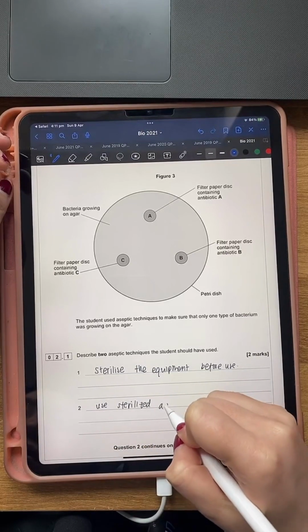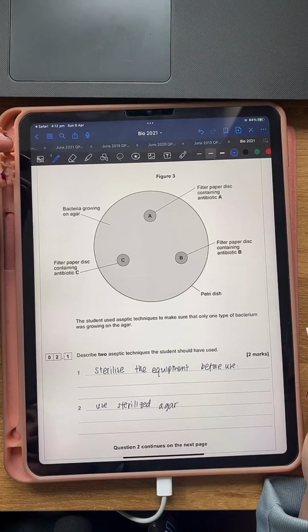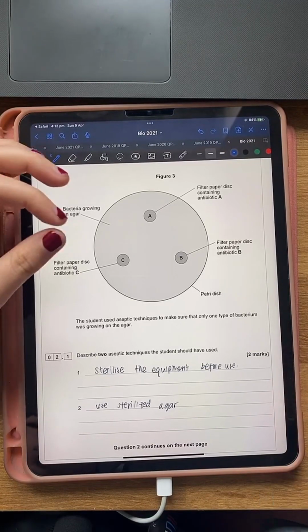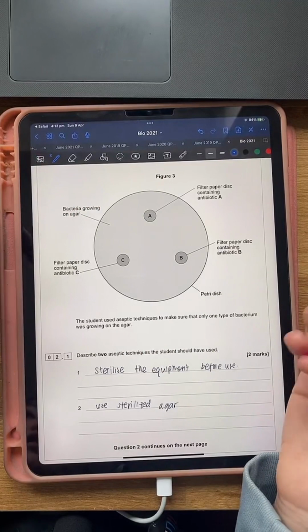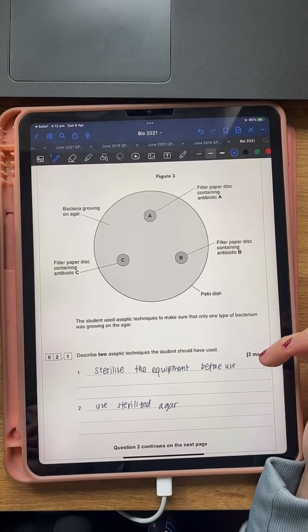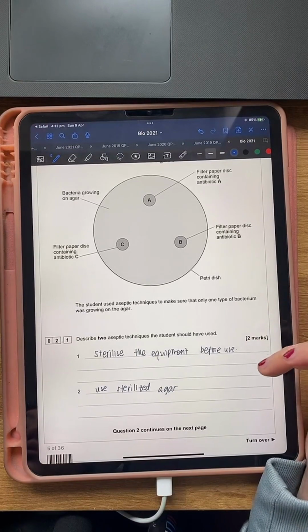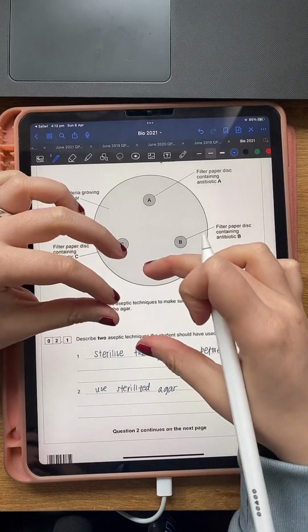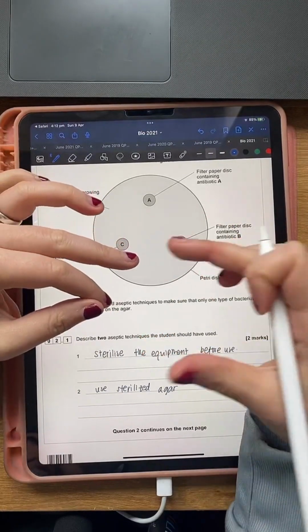You can say only lift the Petri dish a little so that no bacteria from the air comes in. Secure the lid of the Petri dish with tape. You can say that as well. Putting it upside down, that's interesting, but that would be allowed. Yes, that would be allowed. Because when you do it, you still have to say though, to lift it up slowly.